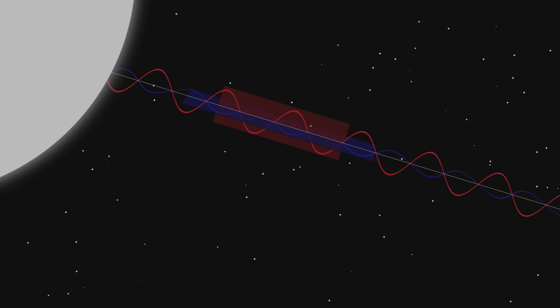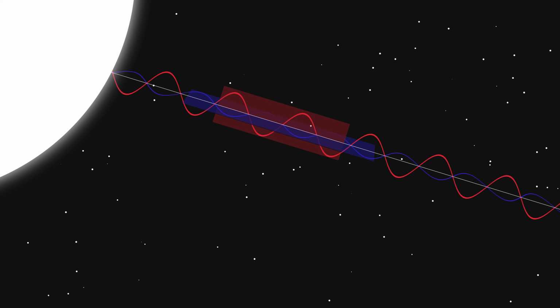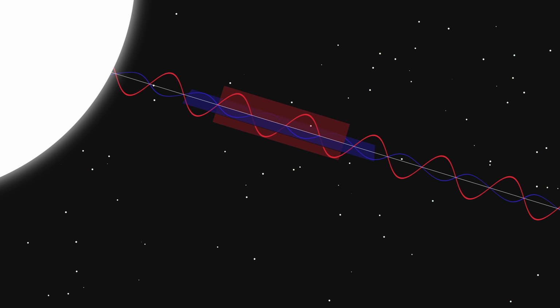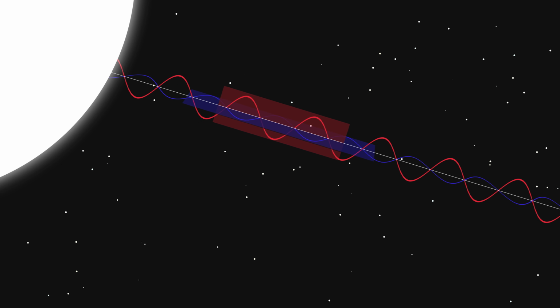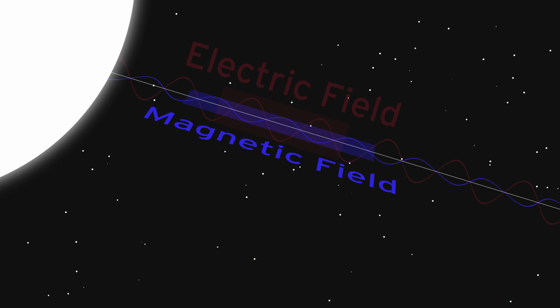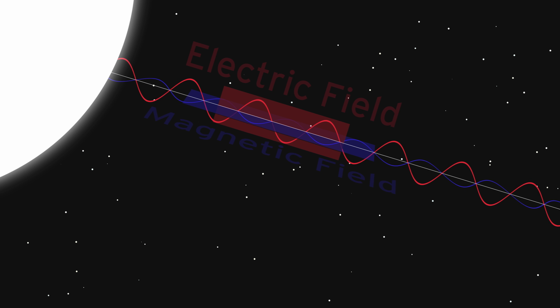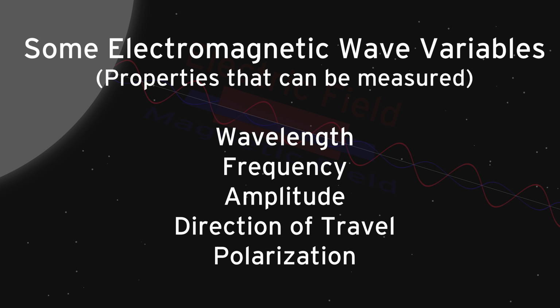To understand the electromagnetic spectrum, we first need to understand what a wave is. A wave is a way energy moves through space as a repeating pattern rather than matter traveling from one place to another. For electromagnetic waves, this involves electric and magnetic effects moving together through space. But that level of detail goes beyond the scope of this video.